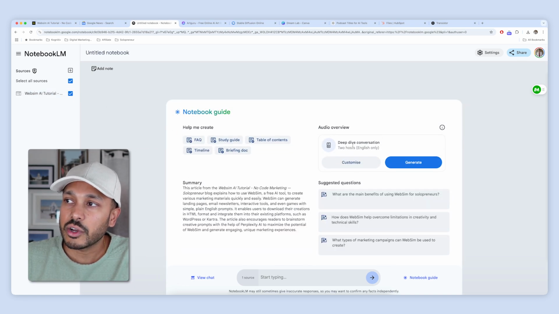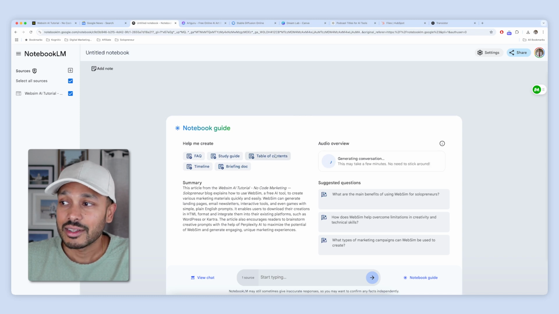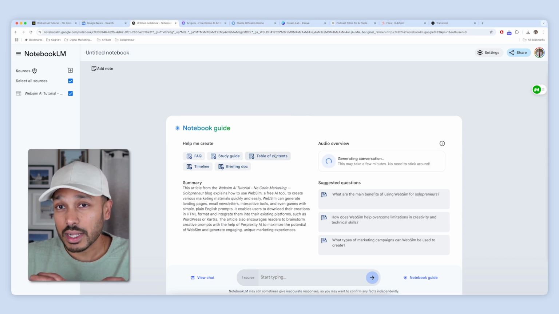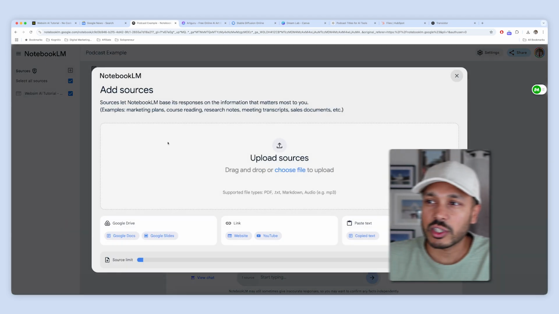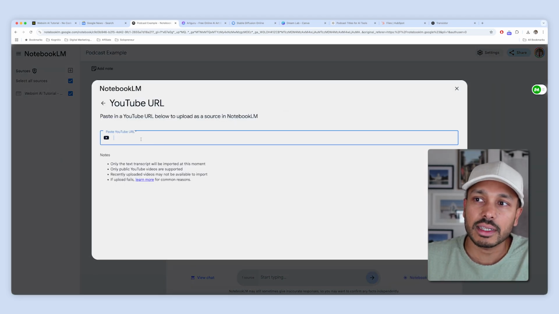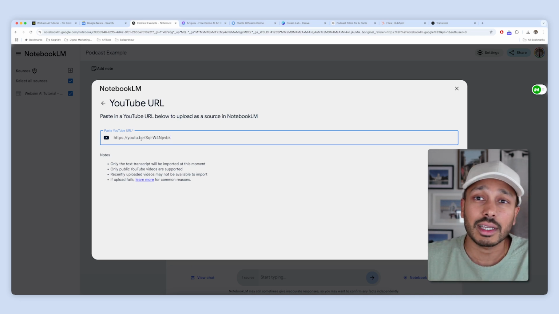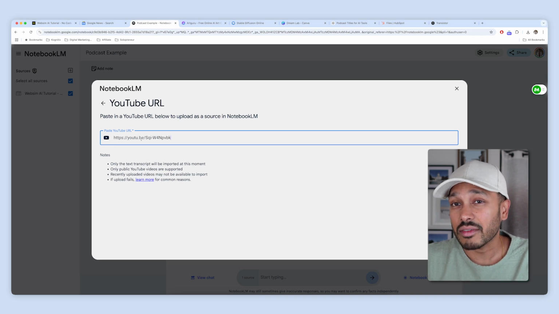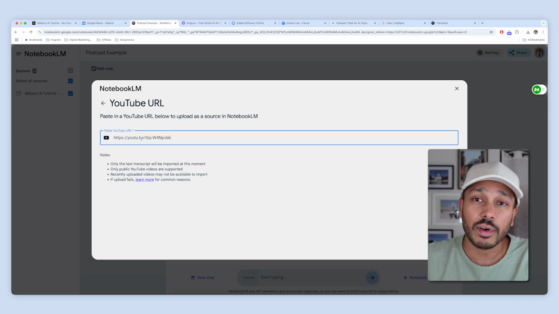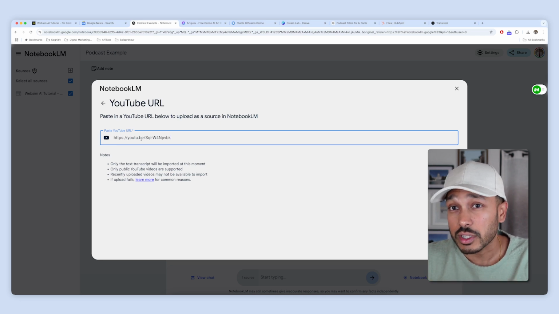Now, you see here on the right side, deep dive conversation. All you need to do is hit generate. So we've literally made this podcast in two clicks, like one paste and one click here to generate the podcast. Now, this can take up to 5 minutes. And while we wait for this to load, I just want to show you, I also could have just pasted in the YouTube video directly into this without even making a blog post out of it. So whether you're using your own content or someone else's, it doesn't have to be an article. You could literally also find YouTube videos that you want to then turn into a podcast.